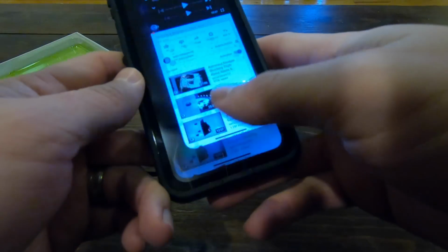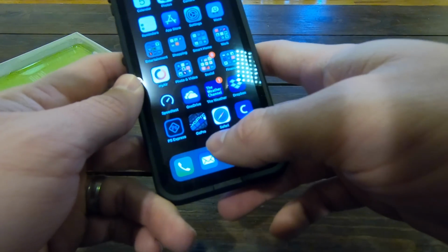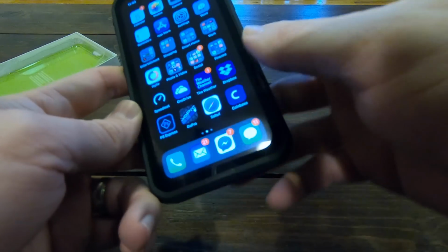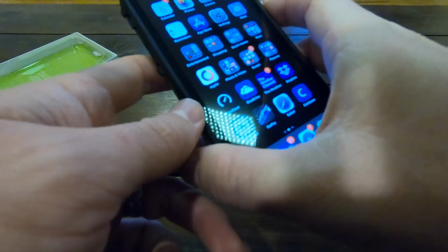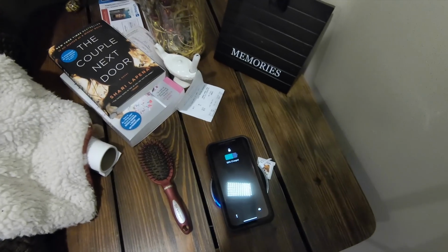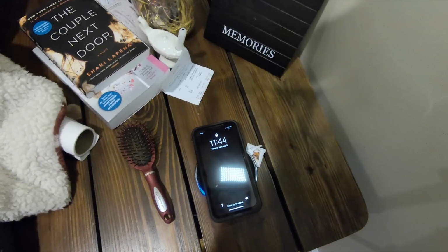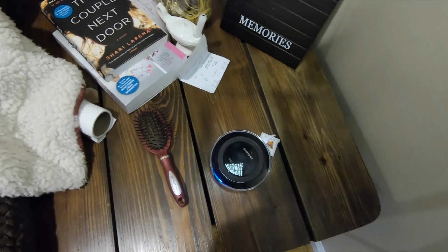To me, guys, that sounds exactly the same as before. Some of you guys may notice a difference, but that's good enough for me. And finally, let's test wireless charging to see if it works with it. So this is my wireless charger. We'll see how it works. And it works just fine, guys. No issue at all.